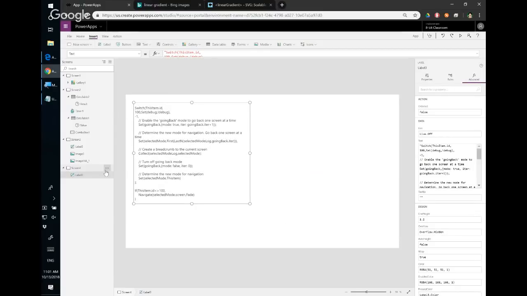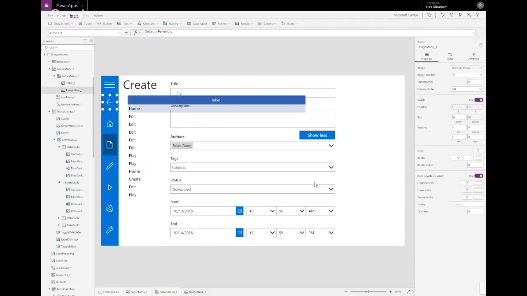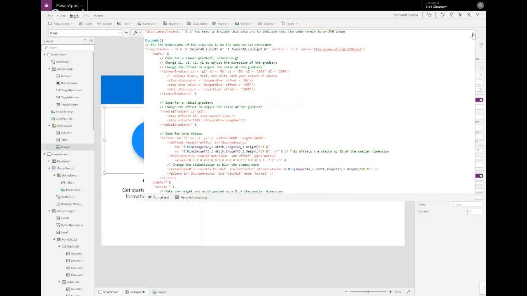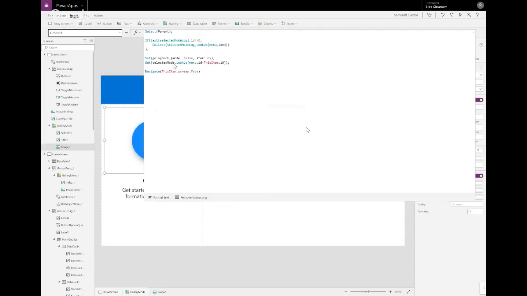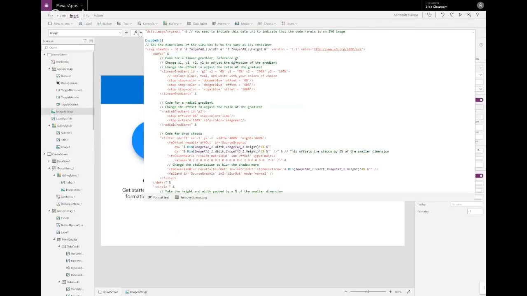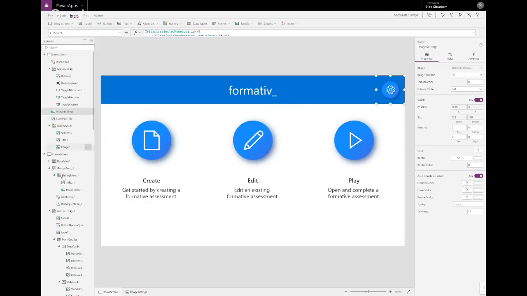So I'll keep this over here. So that's the back system. There were a few other edge cases that I needed to take care of. When I go to the home screen, this is the very first screen, I did have to duplicate the formula here. Because it's the very first screen, I just manually put in that this is the home screen. The settings button kind of had to do the same thing, where I manually put things in at the very beginning. But otherwise, for the most part, you could create your own back system.